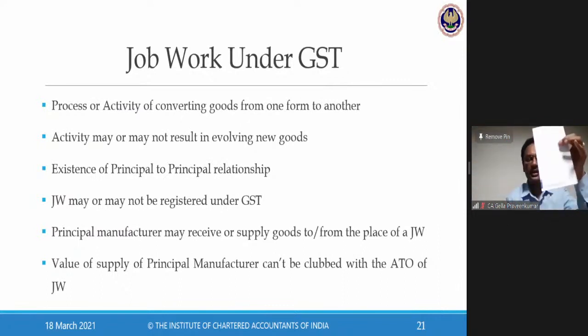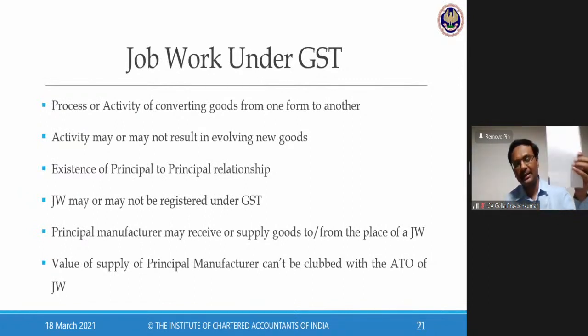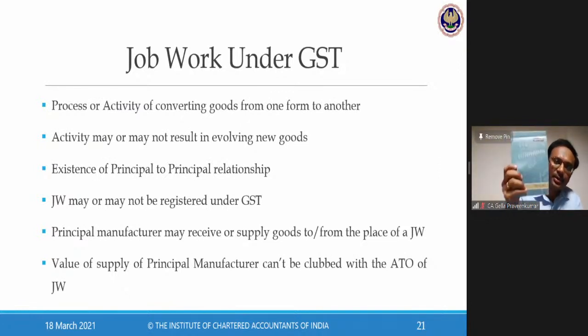Or a paper of this size converted to this size. Mere cutting of a paper could also be a job work. Paper before cutting, paper after cutting remains as paper. I could call that job work. So this is one thing which we need to understand in relation to job work activity. Now, the activity may result in manufacturing, may result in evolving new goods, or may not result in evolving new goods. Now, when I have clubbed these papers together and bunched them together, I got some new product called a scribbling pad. So it's not guaranteed that a new product always comes into picture.